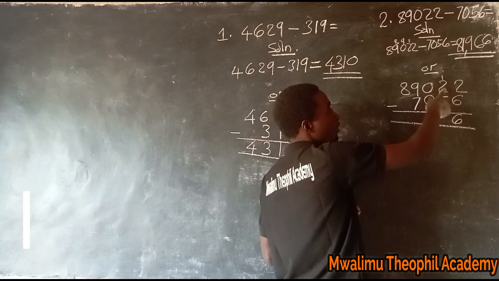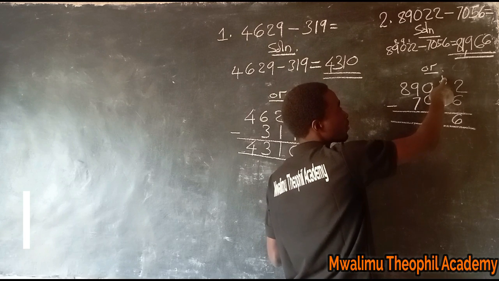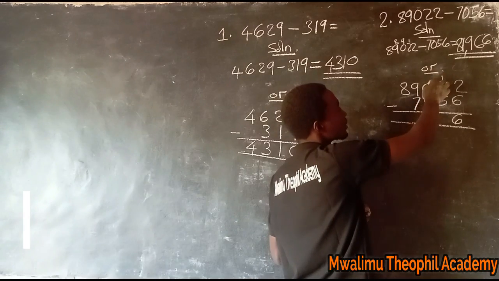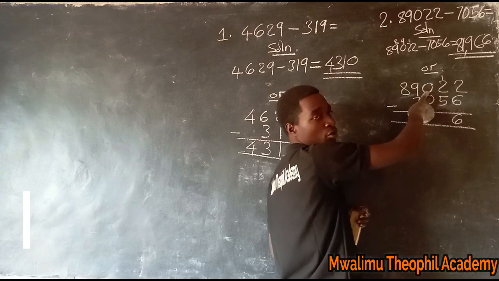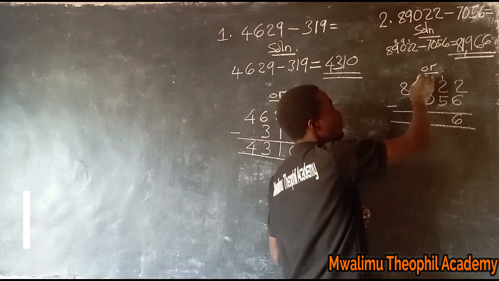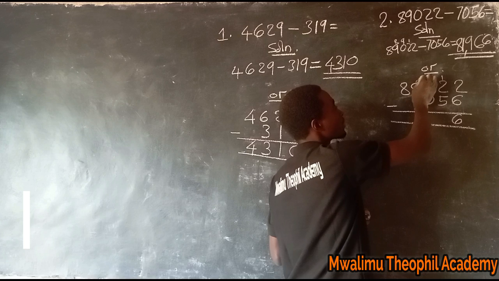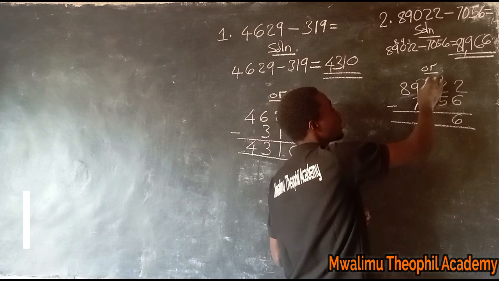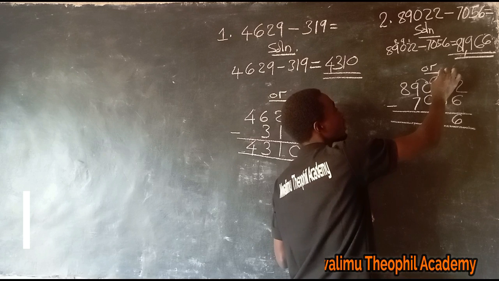Here, remember, we borrowed 1, so we remained with the 1. 1 minus 5 is impossible. We borrow again 1 from the next digit, but the next digit is 0. So 0 has nothing to give us. Now let us shift it to 9. When we borrow 1 from 9 here, we pass here to 0. It becomes 10, but we have not reached the end of the journey. We have to shift up to here.